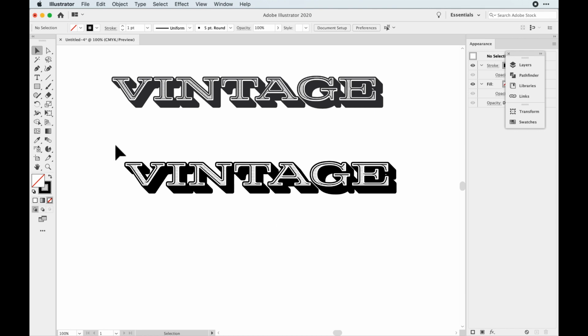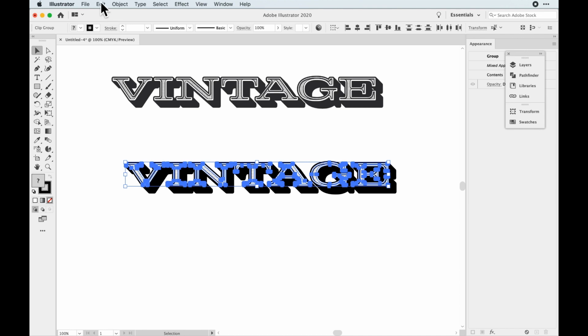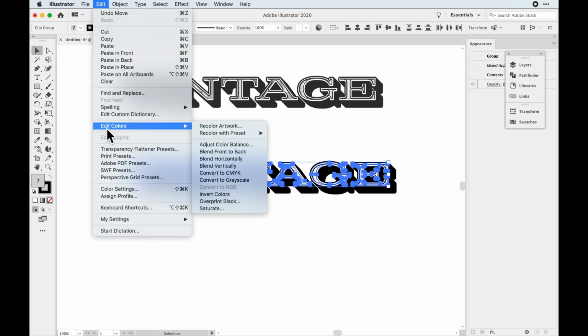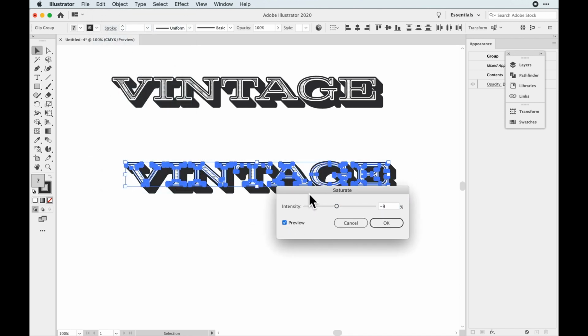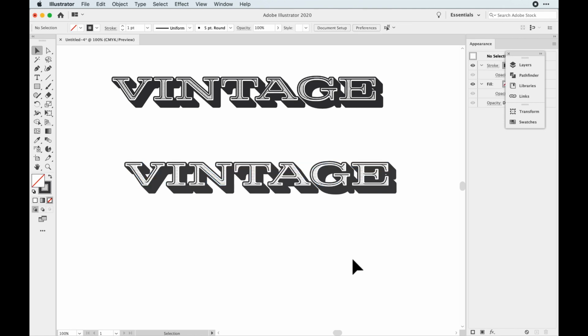Now, to get this vintage effect, black is just a little bit too harsh. So the way I did this was I selected everything here. Then I went under the Edit menu, under Edit Colors, and I went to Saturate. And what I'm going to do is click on the preview here. I can go ahead and cut back the intensity of this, so I can increase that, so I can saturate it more. But if I saturate it less, it takes everything in there and just simply knocks it back a little bit more to create that vintage effect.